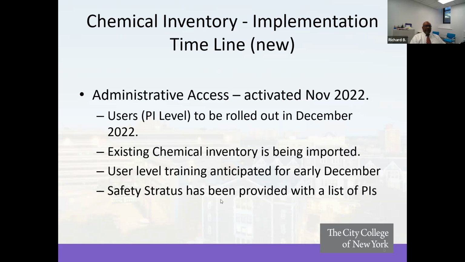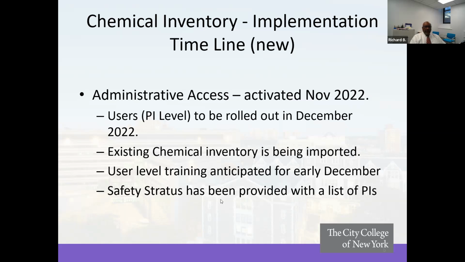But we have supplied the Safety Stratus with a list of PIs. Over the next 30 to 40 days, probably sometime closer to the 1st of December, Kurt and Ben will confirm that date for me during the chat.